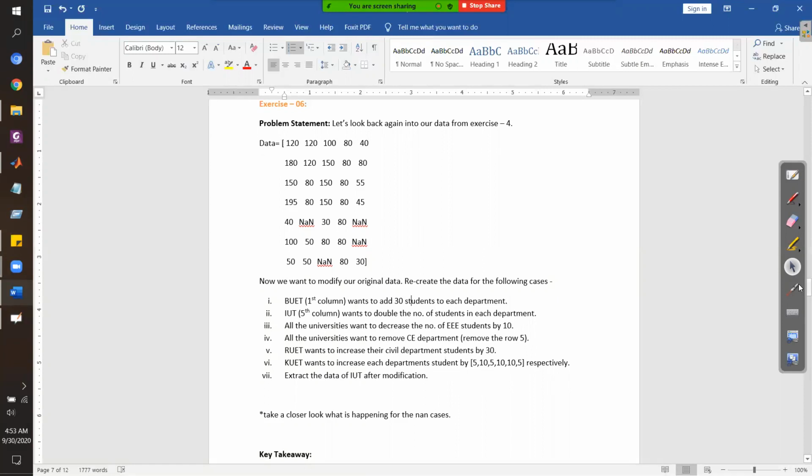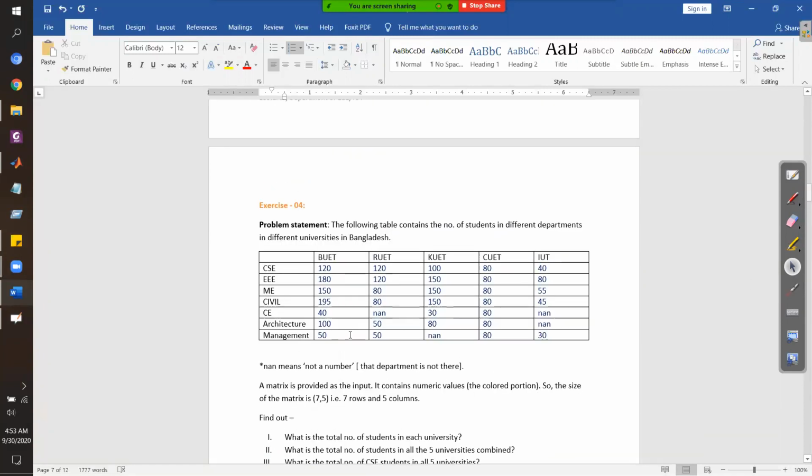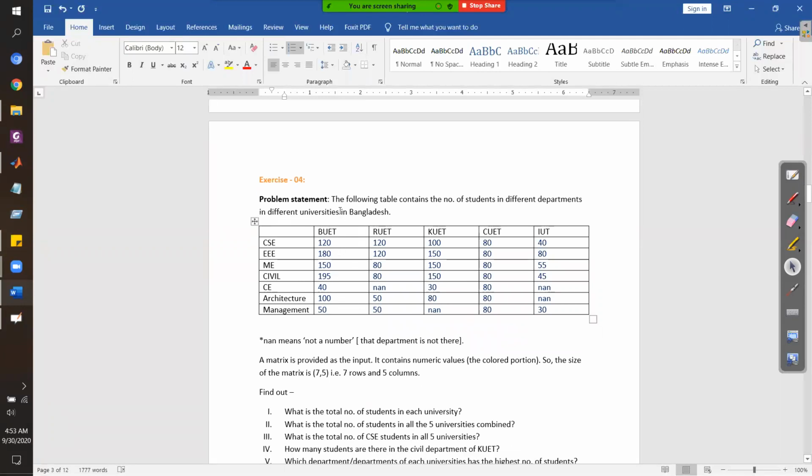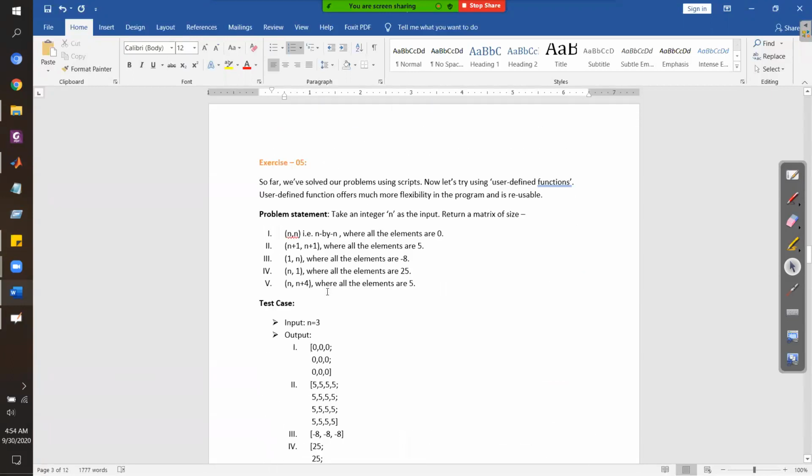So let me rewind the data again. This was our data. So BUET wants to add 30 students to each of the departments. I only have to modify this first column of the whole matrix. I have to add 30 to each row of the column. Now let's see how to do that.